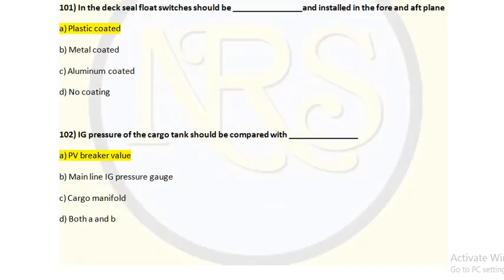Question number 102. IG pressure of cargo tank should be compared with dash. Option A, PV breaker valve. Option B, mainline IG pressure gauge. Option C, cargo manifold. Option D, both A and B. The correct answer is option A, PV breaker valve.